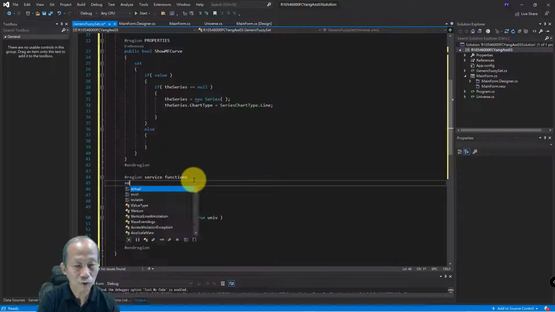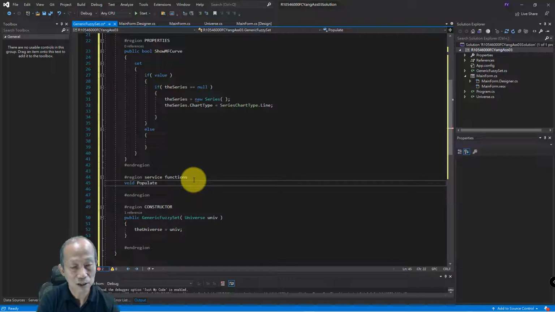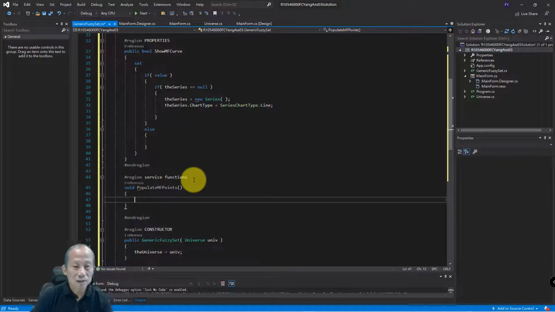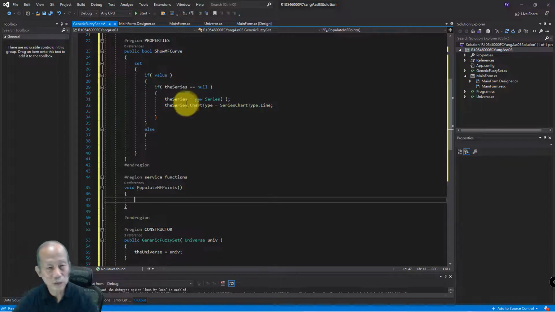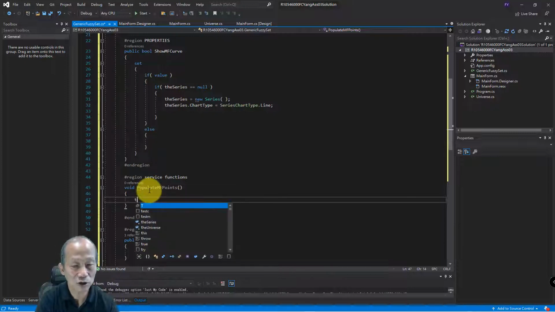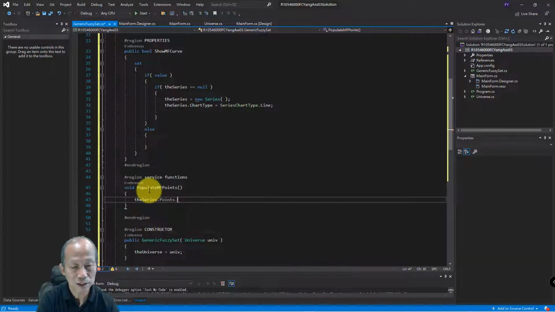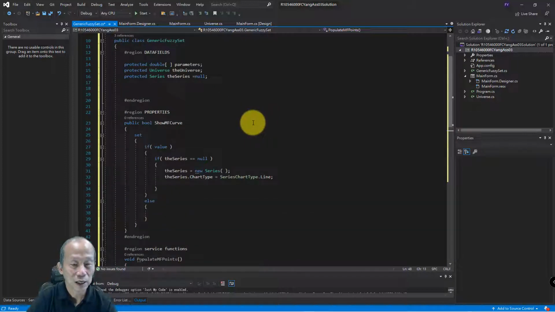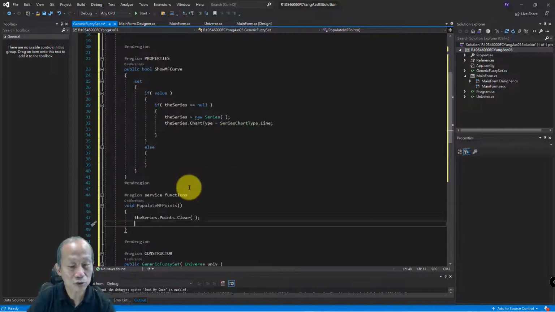I call it void, private function, PopulateMembershipFunctionPoint. So basically, because the series is instantiated right now, we do Series.Points.Clear. And how about the resolution and the increment?